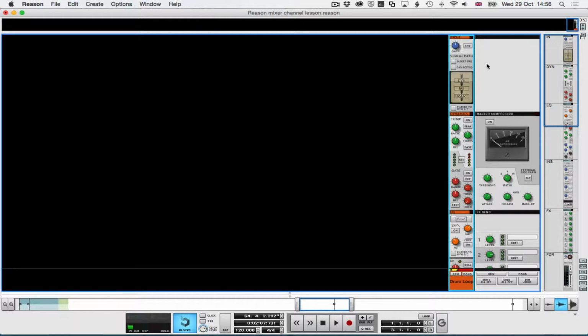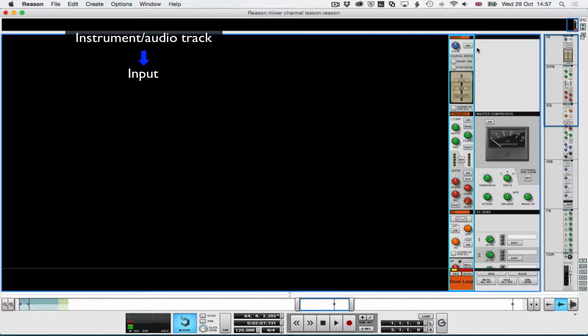Okay, so let's start at the top with the input. The input is where the signal from our instrument comes in. We've got a simple gain control here. You just move it to the right to increase the gain on the inputs, or move it to the left to decrease the gain. You're almost certainly going to want to leave this at unity for software instruments, but it can be quite useful for trimming the input signal from external instruments or mics.